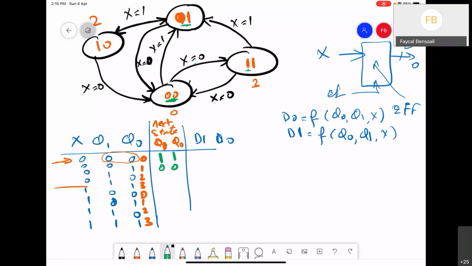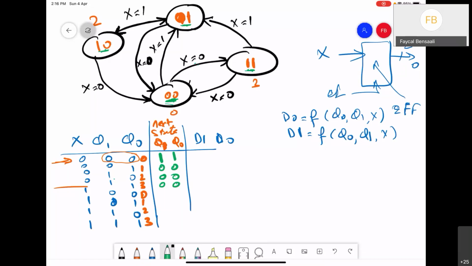Next one. If I am in 2, which means I am here, and x is 0, I will go to 0, 0 as well. State 3, I am here, and x is 0. I will go to 0, 0 as well. I'm just following this state diagram.